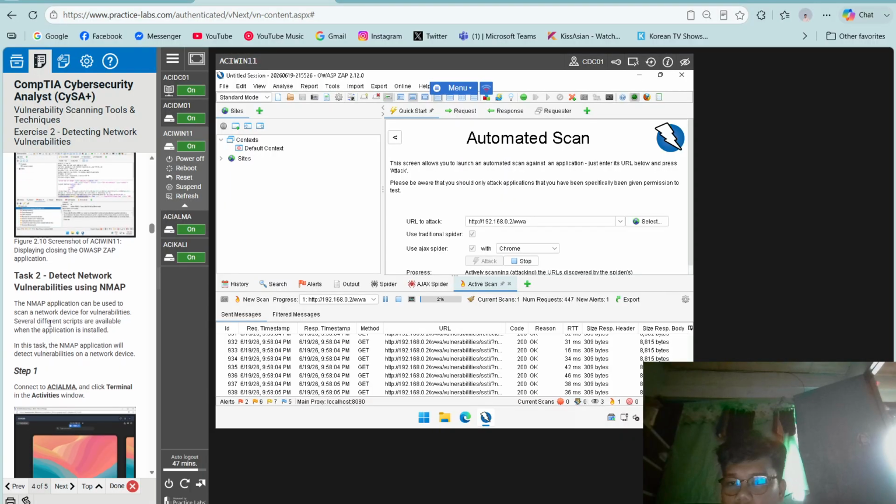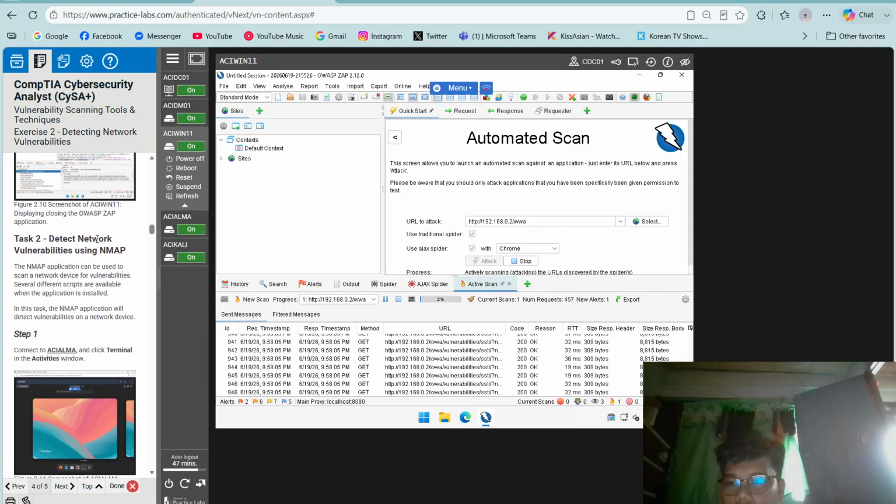application. So task 2. Detect network vulnerabilities using Nmap.